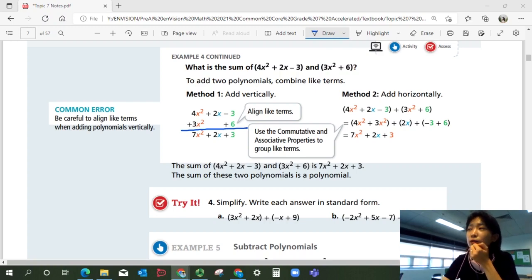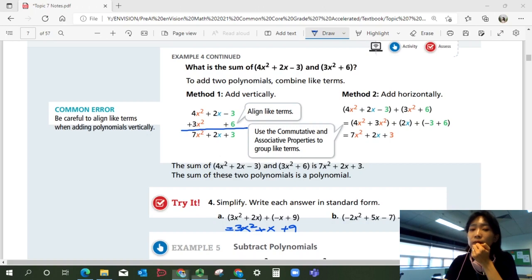So, if you look at part A, you're going to add the like terms and combine the terms that have x in it, right? So 3x squared would be the same. And you have x and you add 9. That is your answer in standard form. You simplify and you write it in standard form. Okay?